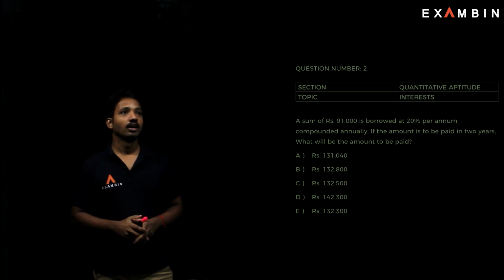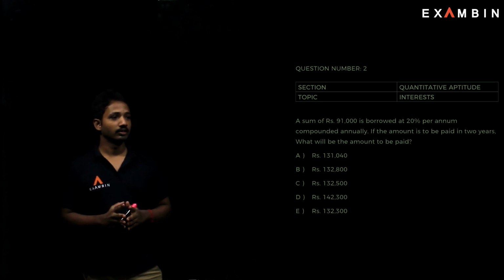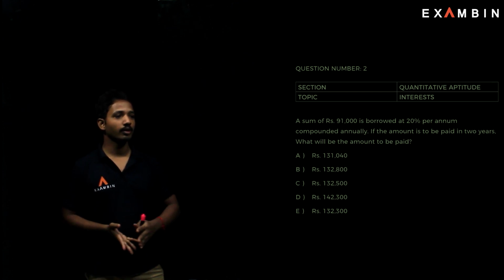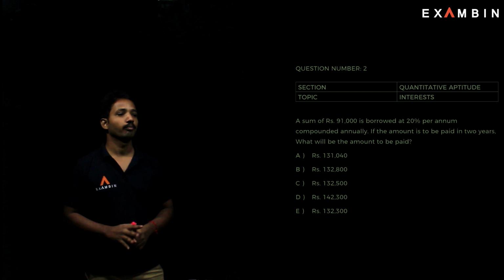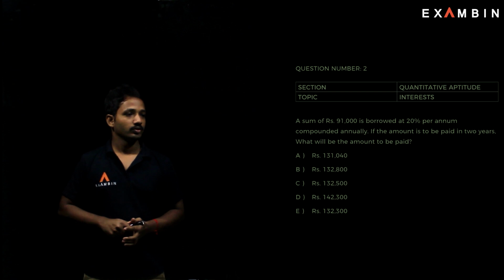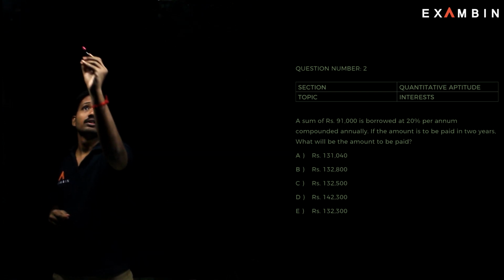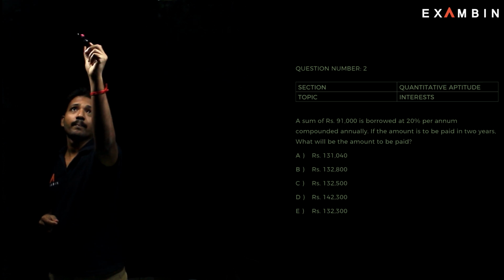So this question is a tough question because all of the options are almost similar, so we have to work carefully. From the question we can go by simple interest steps because we are going to calculate for only 2 years. So if you go by the formula method, it will take more time. So I will solve first using the simple step method, then we will see how to solve this problem using the compound interest formula.